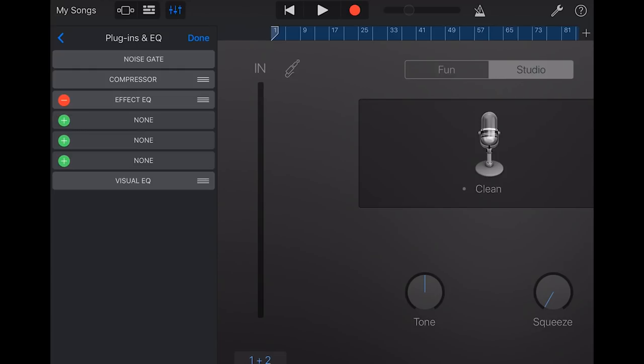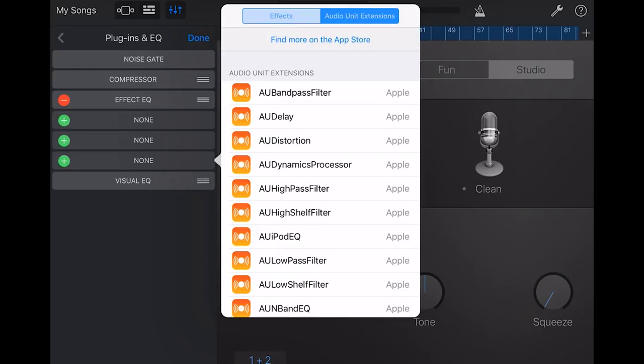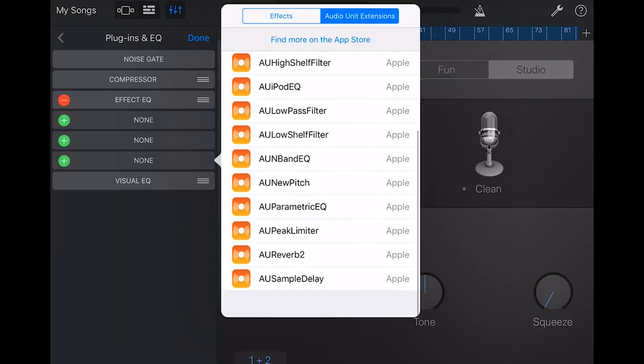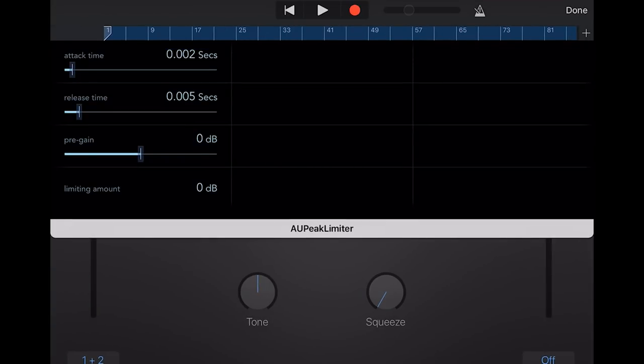So we're going to go to edit here, we're going to go to add, and we're going to add in our audio unit extensions, and we're going to go to our peak limiter. So we've got our peak limiter AU plugin on here. If we tap on the little orange button here, we can go into our settings for this peak limiter.